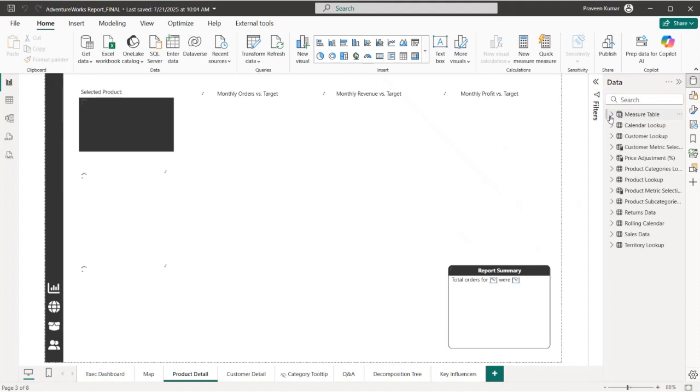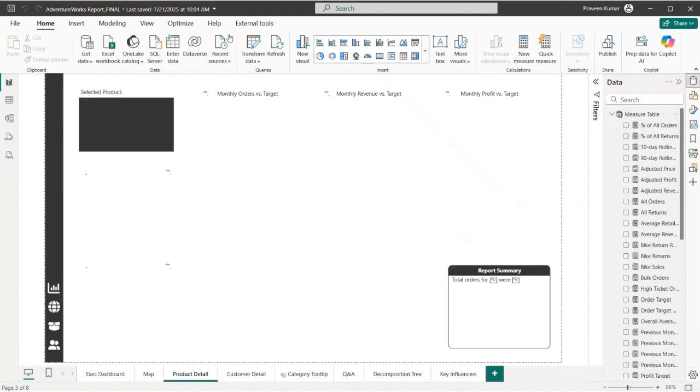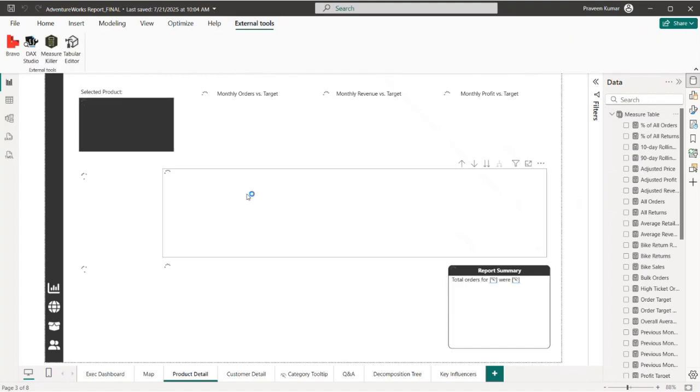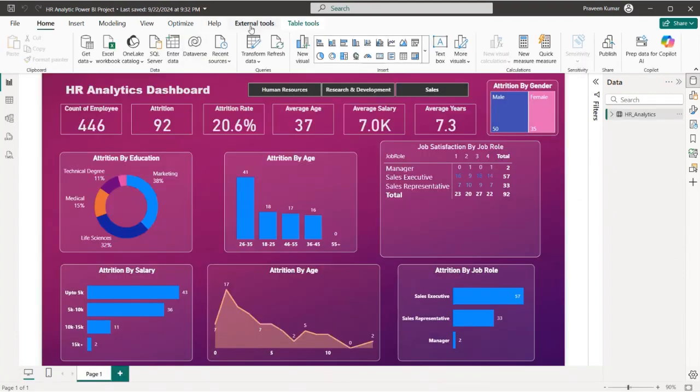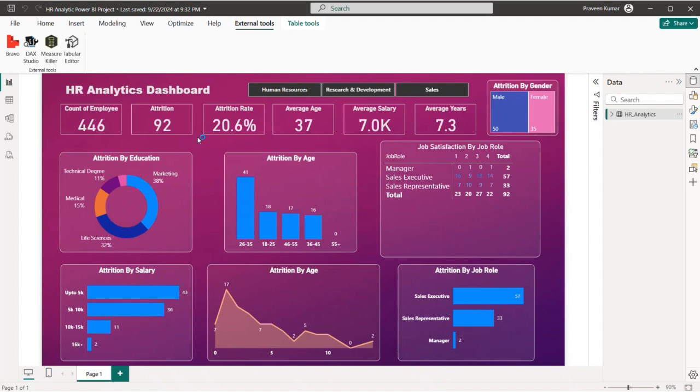Okay, in this dashboard, we have multiple measures. And now I'm trying to open the Tabular Editor from this file. Basically, what I'm trying to show you is, sometimes you need to copy one measure or multiple measures from one dashboard to the other dashboard.